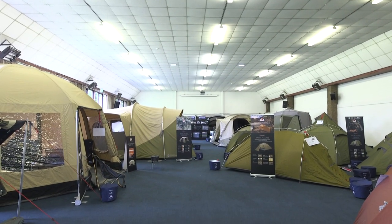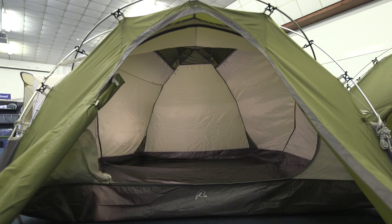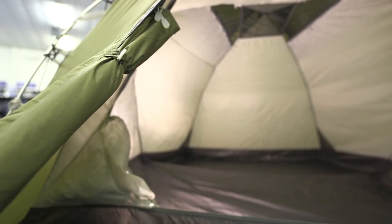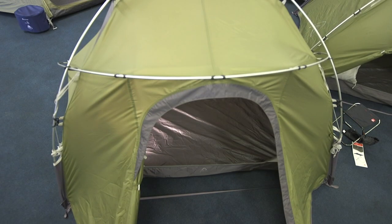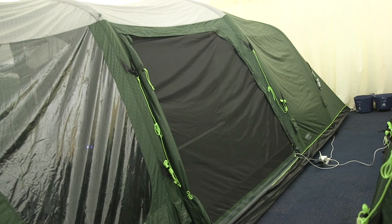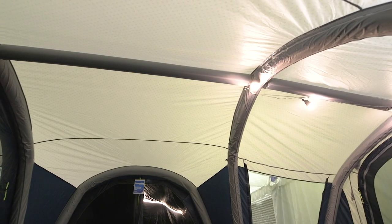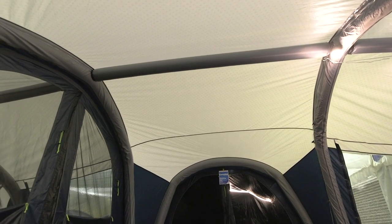There may be slightly fewer updates than usual for the new season, but of 49 Outwell tents, 13 are still new. Last year Oase began a research and development project to find and fix issues under the skin of their tents. This continues and the changes won't be immediately obvious, but they should make the tents generally better all round — including black mesh for a better view from inside, and larger front and rear tubes in the bigger tents to improve stability.